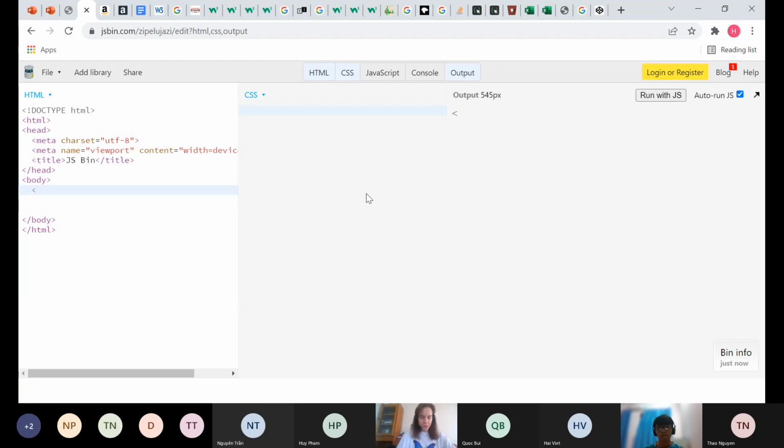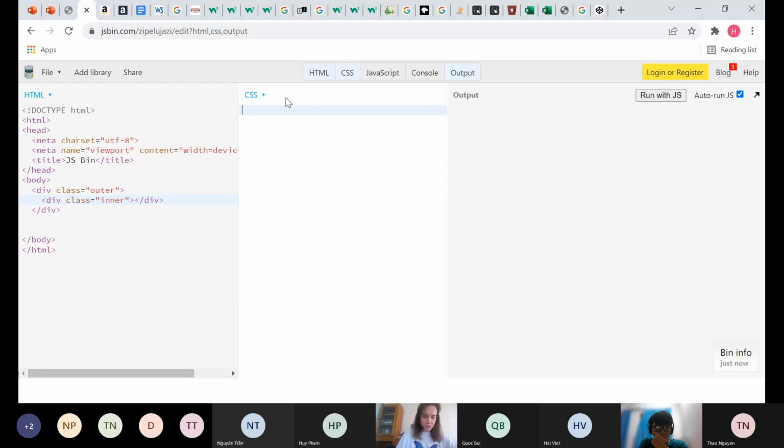So, for example, we have a div with class outer. And inside we have a div with class inner.